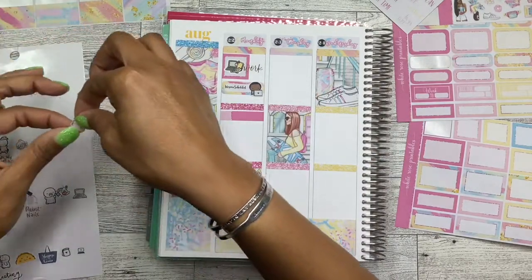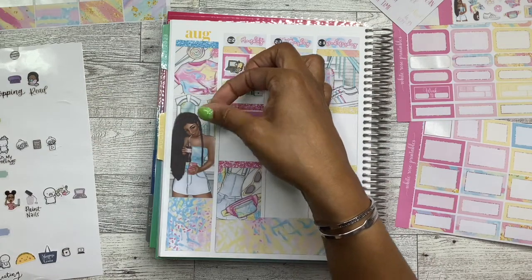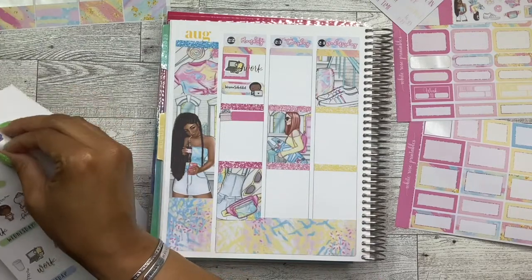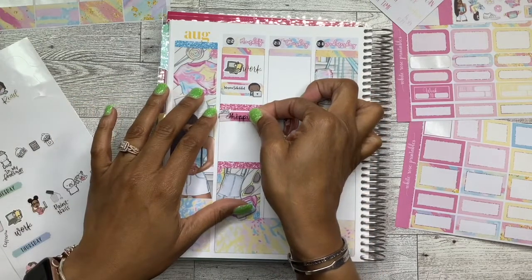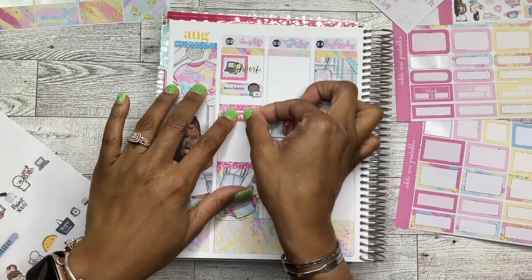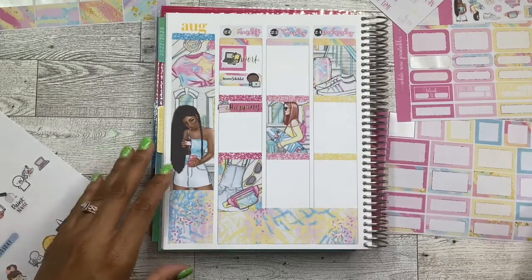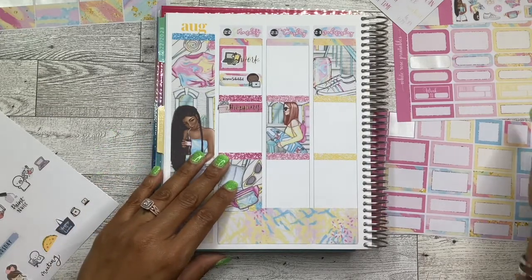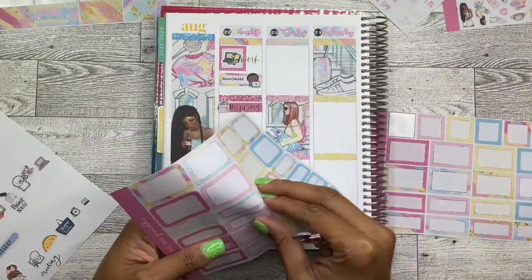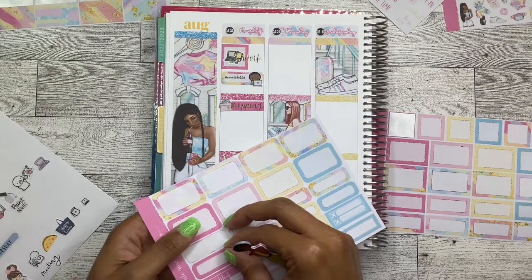With my work bestie. So this sticker here is from Print Petticoat Bandit. Again, the gold foil is from Scribble Prints Co. So I did some shopping. Where are my tweezers? And then after shopping, I went ahead and printed and cut some stickers.